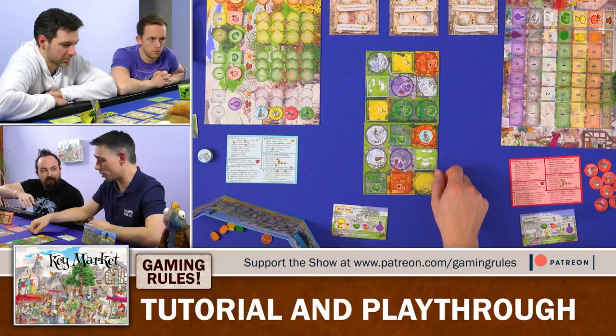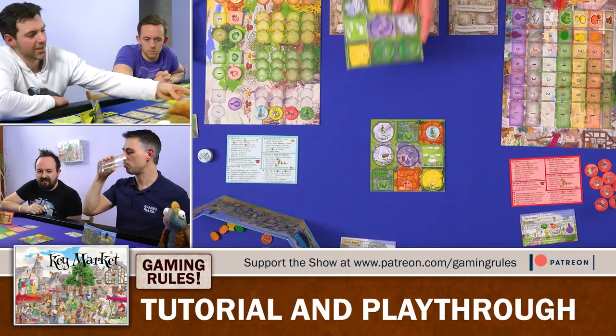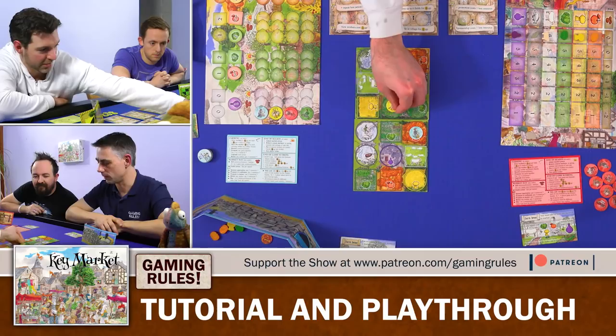So where would you like to place it and what orientation would you like to place it? Okay, let's do this then. Let's have a big patch of vegetables. Yep, and then you place a worker and it can go on any of those eight spaces there. And let's make it difficult for anyone else to get vegetables. Okay, and you get a vegetable.